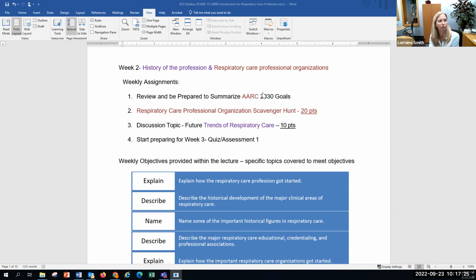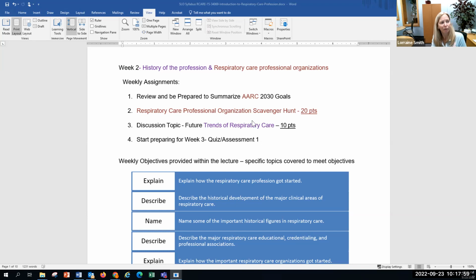That's American Association for Respiratory Care, Respiratory Care. And they're starting to assign points. So, and this might be in your syllabus, you're starting to assign points so that you can start to assess or evaluate, are students starting to achieve this objective? Are they getting it? We're going to have an assignment where I check their understanding or comprehension or knowledge of meeting this objective. So then this also had a discussion topic.